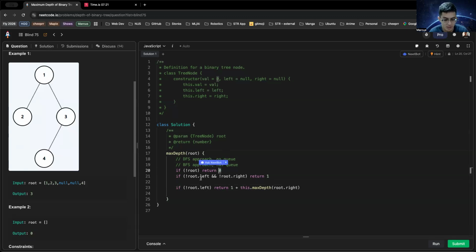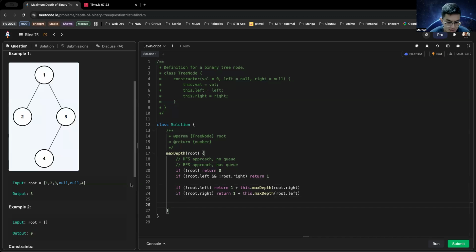If there's one node only, by default it's 1. But it can also mean it's a leaf node, right? This is height 1. And then if no root.left, return 1 plus this.maxDepth(root.right). Then if no root.right, same thing, I will return 1 plus this.maxDepth(root.left). So these are in the event that it is only one-sided.